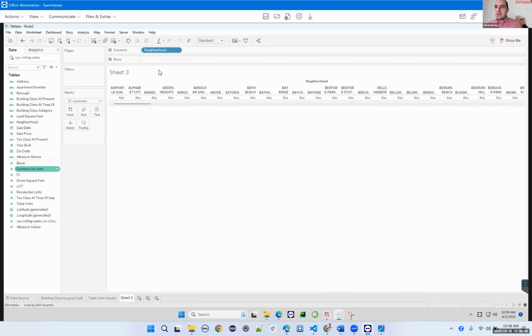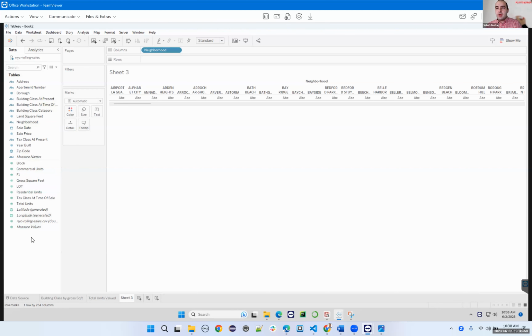I have neighborhood, but I would need to calculate information. I would have to calculate based on the gross square feet and the price that's given, and that's going to give us the exact average price per square feet.